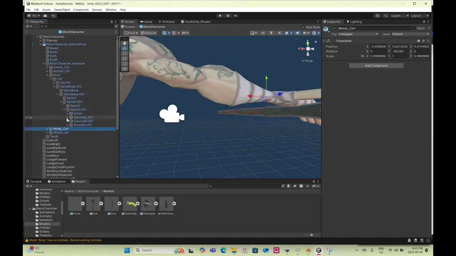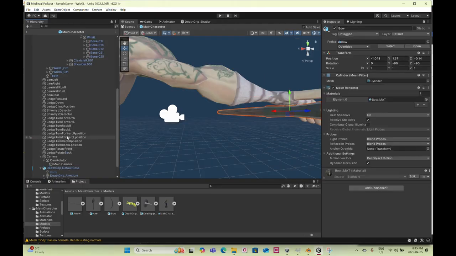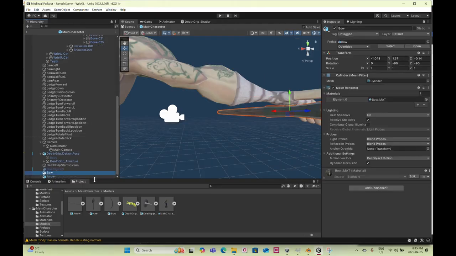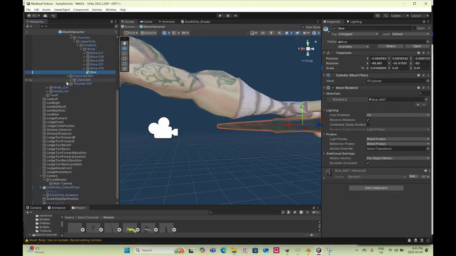Oops. Clavicle. Bow. Another wrist, and then under the right wrist I'll put the arrow.